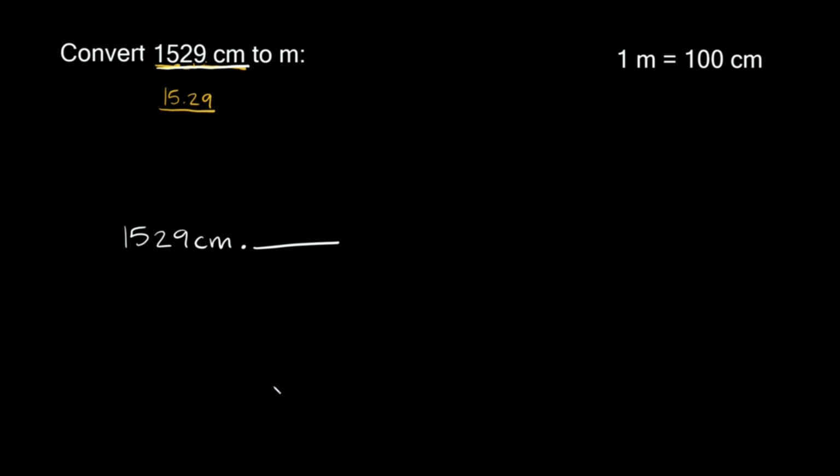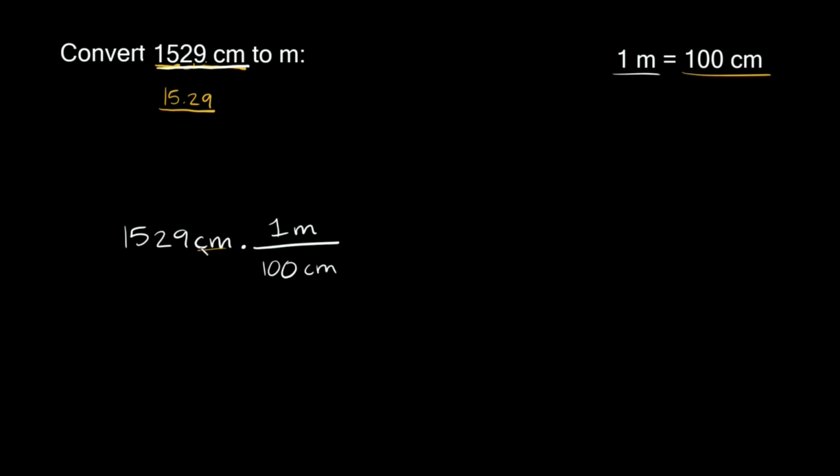And what goes in your fraction right here? Well, your conversion, okay? So, how do you know what goes on top and what goes on the bottom? Well, the only thing you need to keep in mind is that you always want to have the same units on opposite sides, right? So here, as you can see, we have centimeters already on top, right? So that means we wanna put the centimeters on the bottom from our conversion. So here we would put 100 centimeters on the bottom, 100 centimeters. And then we'd put 1 meter on top.